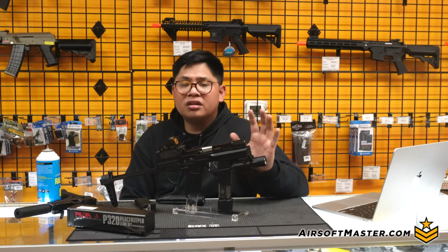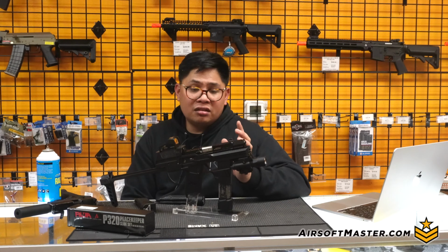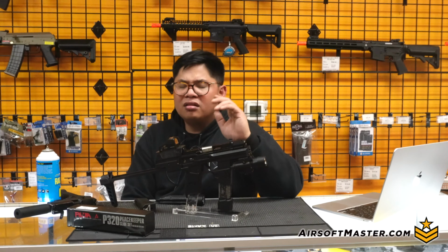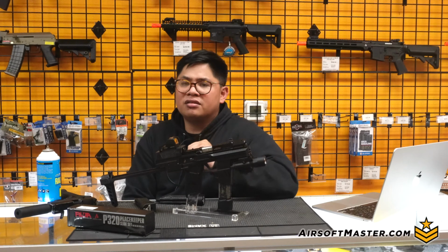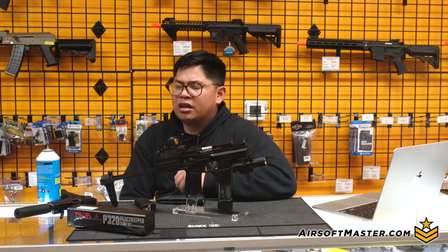Well, for example, not only do you get the compensator that's built really like a lightweight CNC aluminum, you also have the steel outer barrel. And alongside that, the front and rear sights and the suppressor to help make it easier to see and get a faster acquisition.